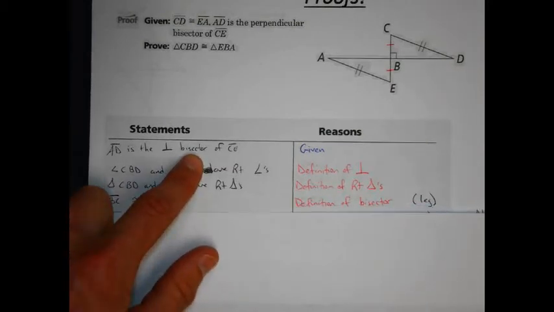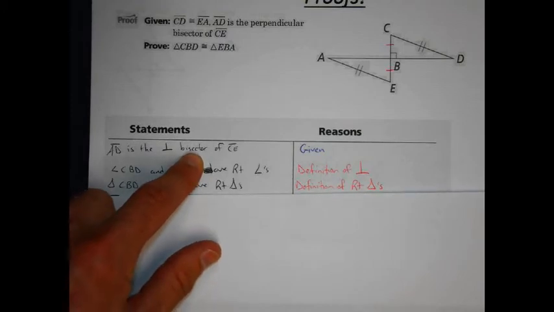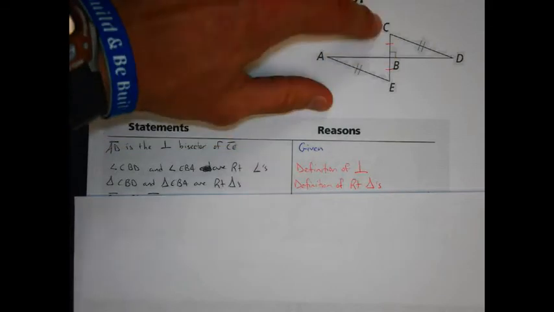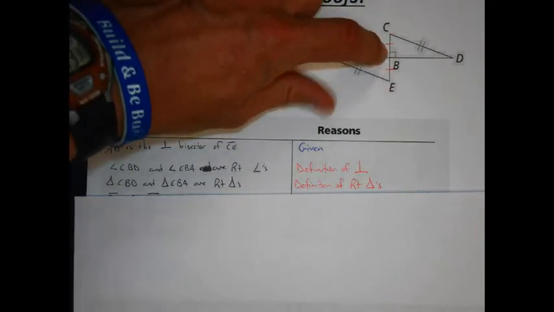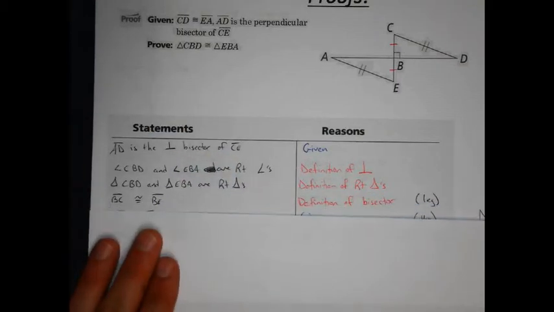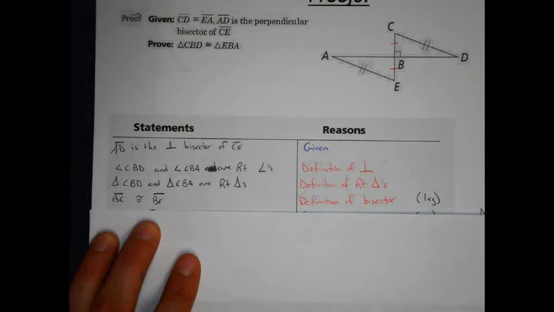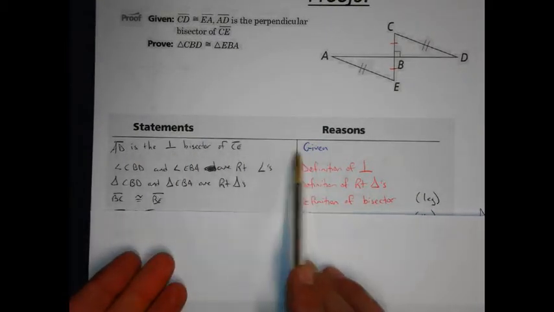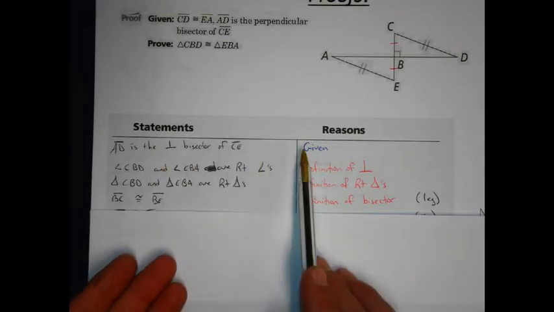Perpendicular bisector does something else besides give us the right angle. It bisects CE. So the perpendicular bisector gives us the congruent legs. So while I'm talking about the perpendicular bisector, I may as well establish my congruent legs. Okay, so notice that thought process. While I'm working on the given statement, let me just milk that given statement for everything it can give me, and it can give me quite a bit.